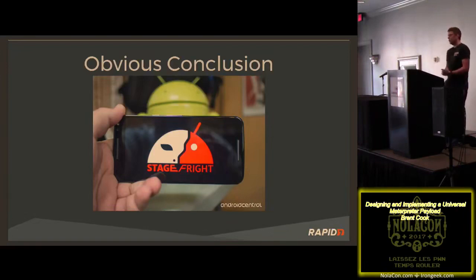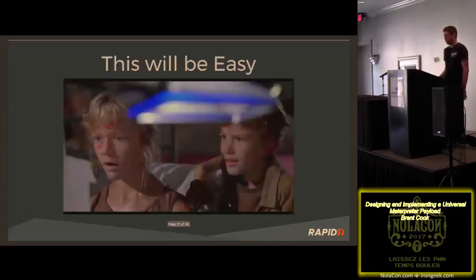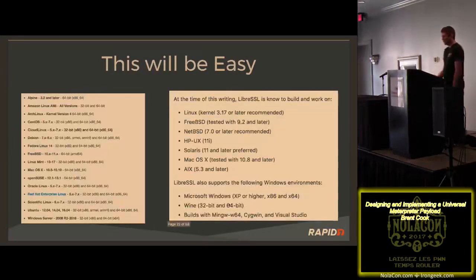And so what we came up with was, how can we inject Meterpreter straight into the media server process and do it in such a way that we never have to fork anything, we never have to write anything to disk, and we never have to do all the things that SELinux is looking for? So how do we fly under the radar? And of course, this is going to be easy, right?